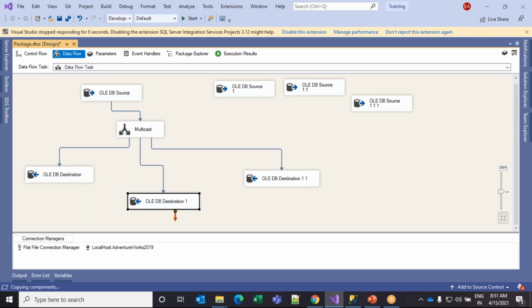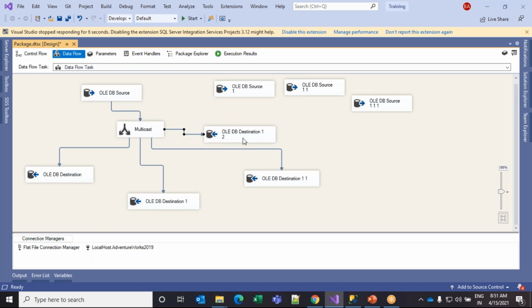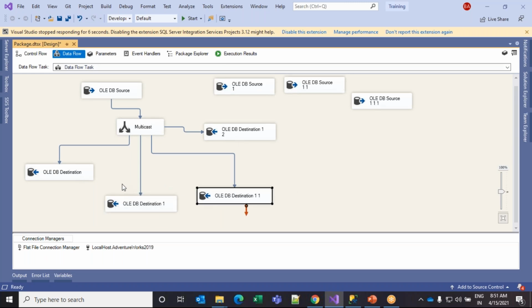I have one more. There will be scenarios where I want to replicate the same table, the same data, to all the servers. This will be more real time when there are different types of servers, like a reconciliation. I can put the same data into multiple servers at once. At once, it will be inserted to all the servers. So this is where we'll be using multicast in real-time scenarios.